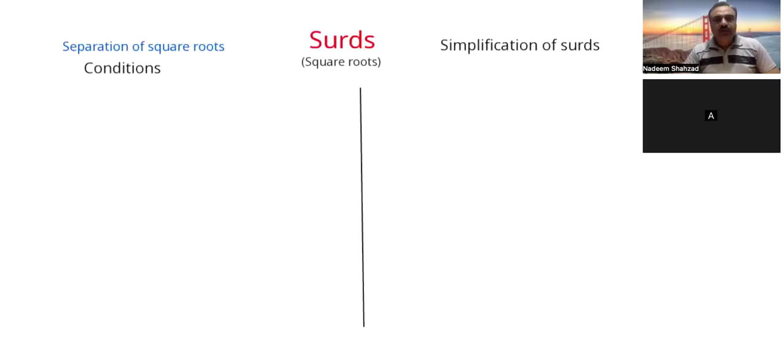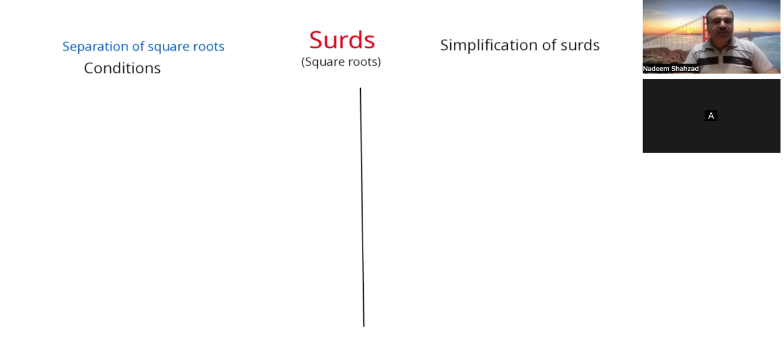So our topic is surds. Surds basically is considered as square roots. Square roots and surds both are the same thing. Is that clear? I hope. Whenever we have to show our answer in surds, it means we have to show answers in square roots. So square roots mean surds. We know mostly about the square roots, but the new word we are going to use is surds.